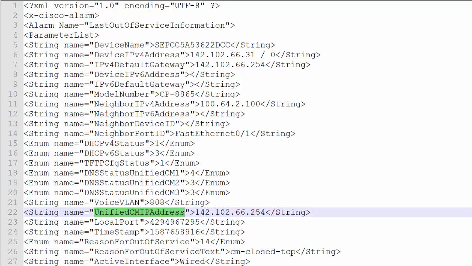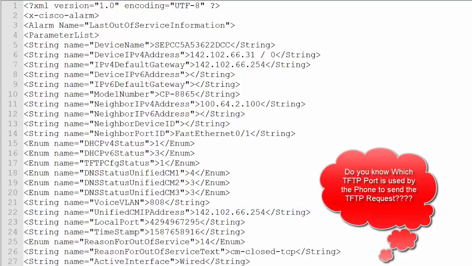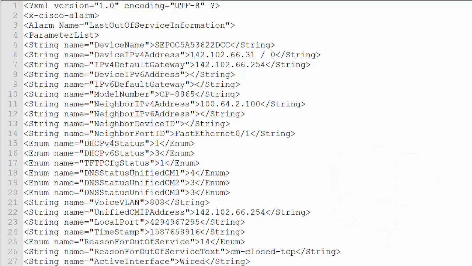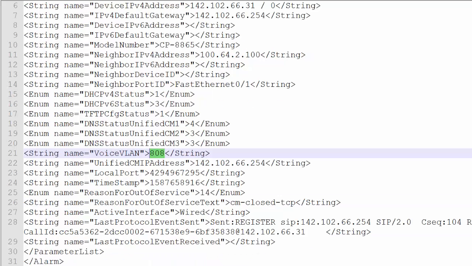From here, it gets the Unified Communications Manager IP address, and then it tries to communicate to CUCM over this IP address to get its configuration file. Okay, and then it sends the register to the Cisco Unified Communications Manager over this IP address. And you see that also the VLAN information. So there is a lot of information in this XML file that the phone receives.